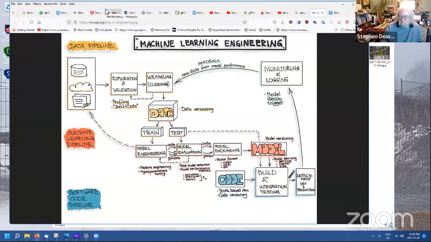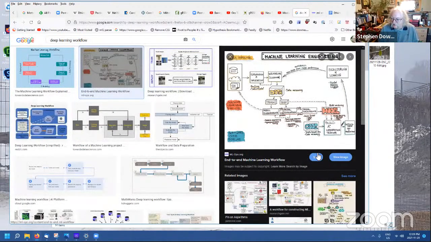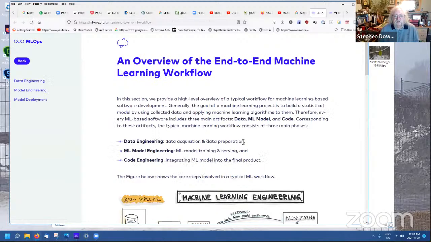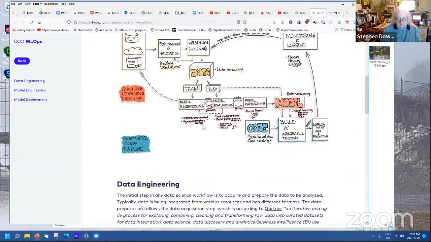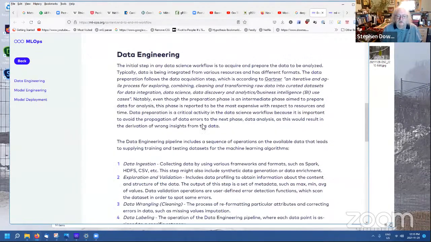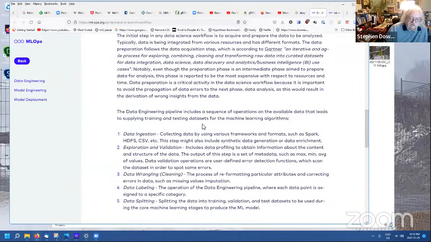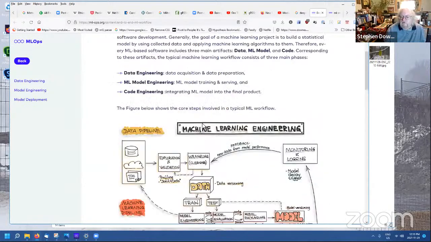And the workflow that I have here is from a website that I'll credit. I suppose I should credit it, actually. Let's credit it here. This is from a website called mlops.org, ml-ops, and it's titled "An Overview of the End-to-End Machine Learning Workflow." I got this site because I searched for it, because this is what I was looking for, right? So we have more details here. Now I'm going to share this link in the newsletter so you can read it for yourself.